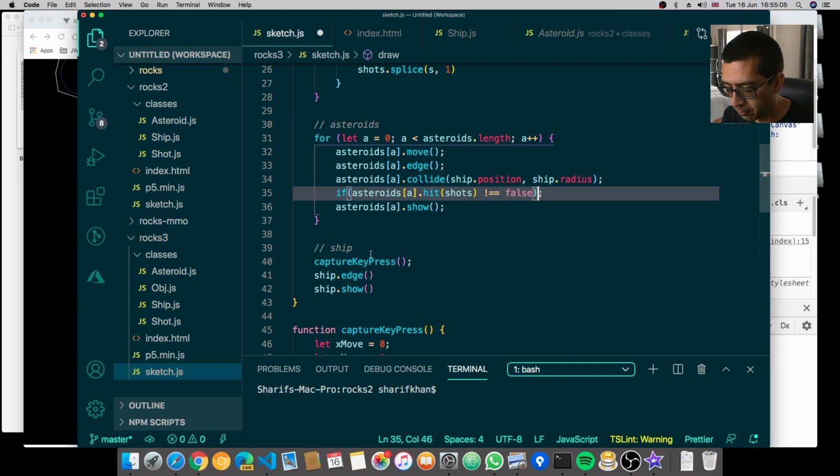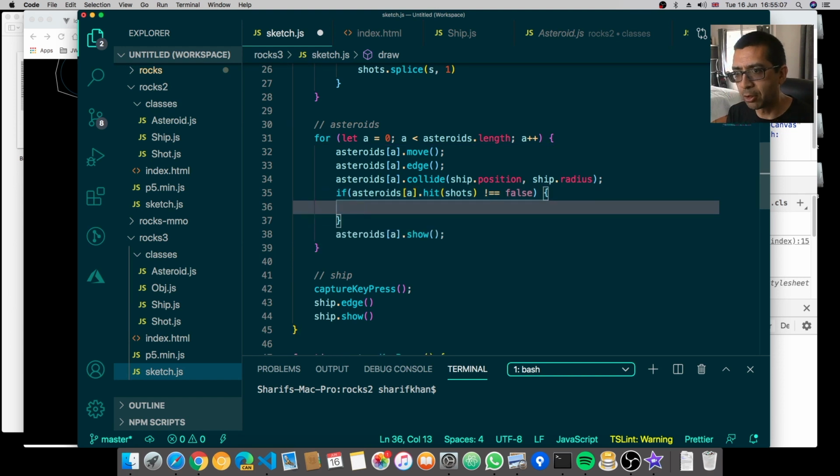In other words, if a shot hit the asteroid, then we return back, as we said in the asteroid class, the index in the shots array of which shot it was, because now we have to do something with the shot and with the asteroid. So there's two things we have to do, well, two main things. There's a number of things we have to do.